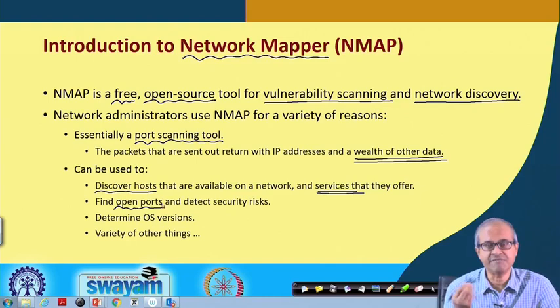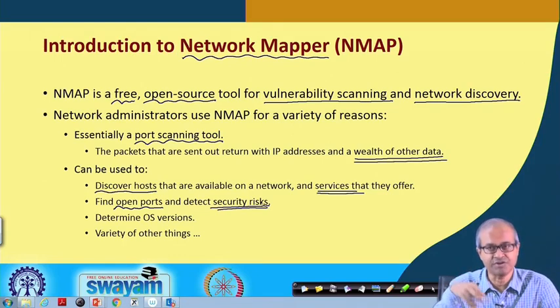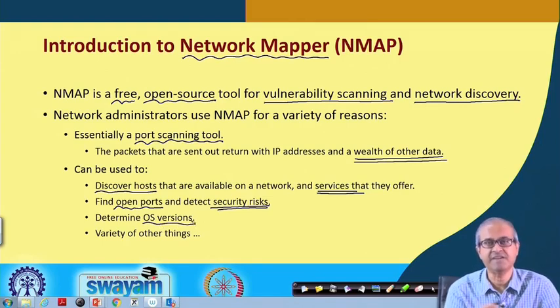Some of the ports, if they are left open, have known vulnerabilities or security risks. That means there are well publicized exploits. You can run those exploits to break into the system through those open ports. So, if you have a list of open ports, then you can also know what the security risks involved are. You can know about the operating system versions and various other things. Okay.